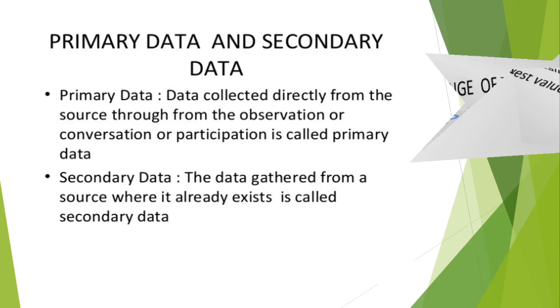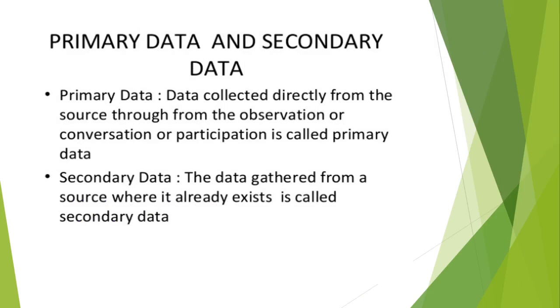And here we are going to discuss what primary data and secondary data are. Primary data means data collected directly from the resources, from the observations, right? So what we take primarily is called primary data. Secondary data means data gathered from a source that already exists. For example, a mobile has some internal memory, which is nothing but primary data. If you want to insert more information, we need to use some memory cards, external cards. Those are called secondary data.